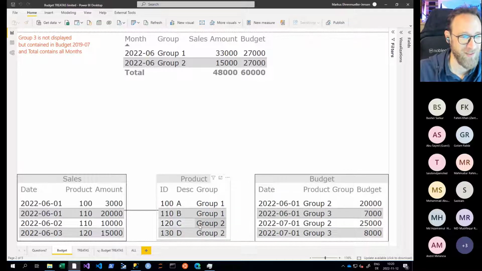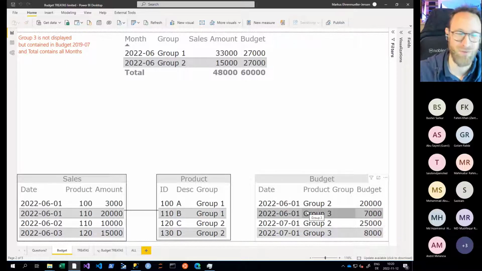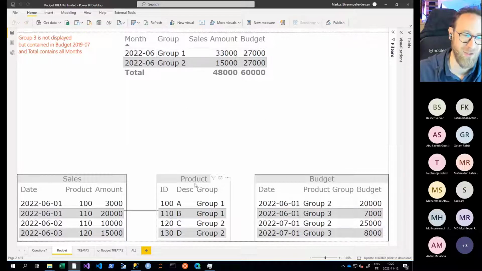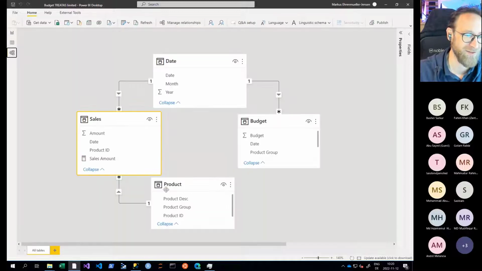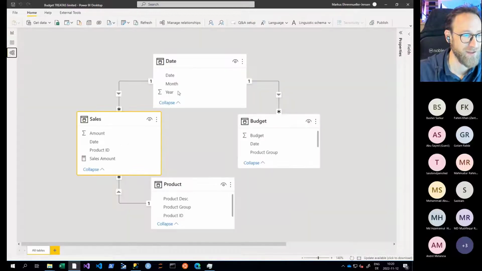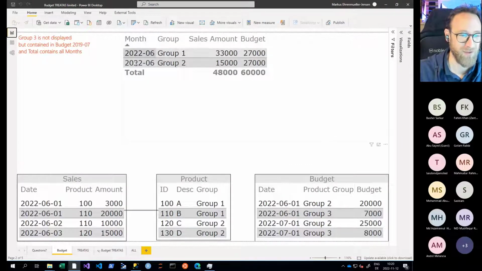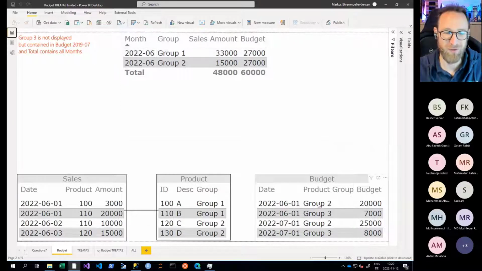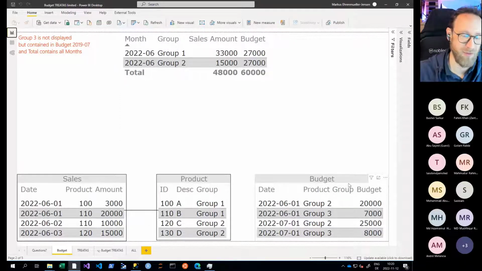So anything I select here, anything I show here, forms a filter context on the group 1 or group 2, but the budget table is totally ignoring this filter context because this filter is not propagated between the product table and the budget table. As you could see here, there's no filter in there. So this table is not filtering the budget table. That's why we see the 27,000, because for June, the date is filtering, right? If I select some dates here, this filter is propagated to the budget table. So I see 2 times the same budget, the 27,000, because I see 2 lines with June. The filter on the group is totally ignored when it's coming up to the budget table.